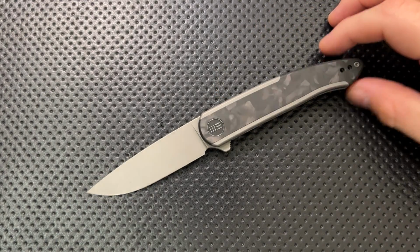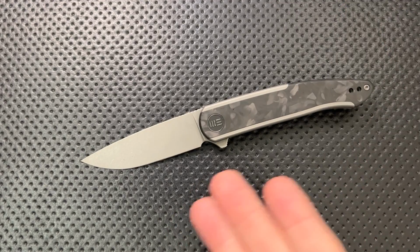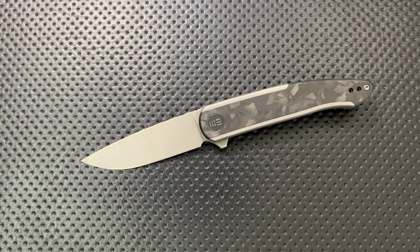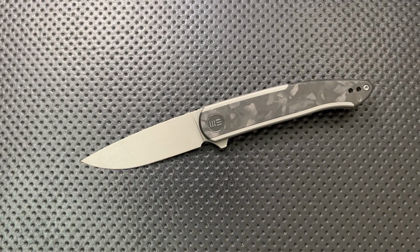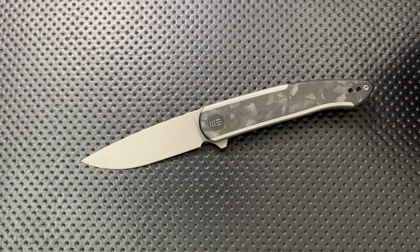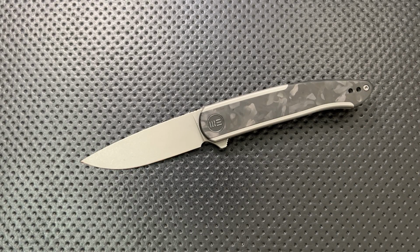There are a lot of new releases from WE like every damn day, it feels like. And so I think a lot of people might pass this one by, but I gotta say, it is really, really good. Could be better, but it's great. And walking around the table at Blade West, this was probably the one that jumped out at me most. This is the one that made me think, you know what? Yeah, I should get one of these guys on the table for review.